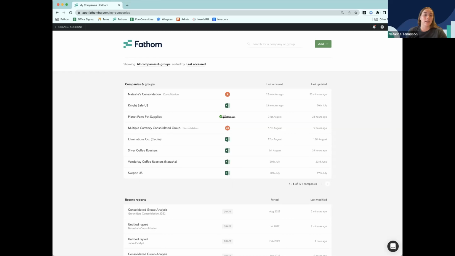Included in that is unlimited users as well as full access to the platform. So there's not any hidden fees or onboarding costs or extra costs for new users. So unlimited users, and you just pay per the company that you're loading. Perfect. And then again, those consolidations also don't cost you any money. Correct. It's just underlying companies that you'll pay for. Yeah. You can make as many consolidations, benchmarking groups as you want.